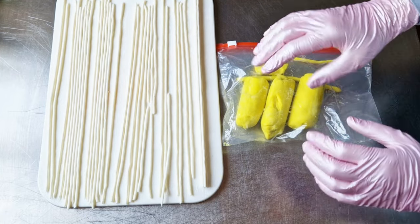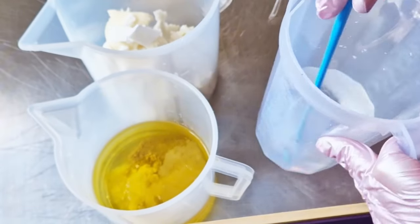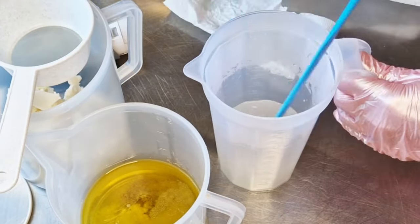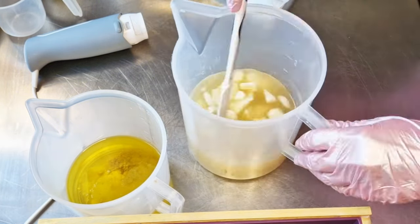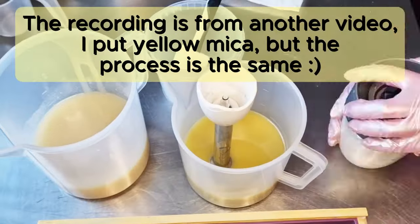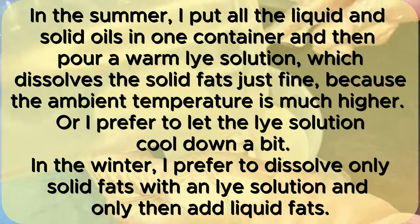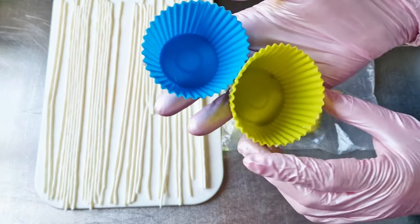And I am thrilled by this recipe because, since I was in a hurry, I made this soap using the heat transfer method, which means that you mix hydroxide with water, mix well until the solution is absolutely clear, and dissolve solid fats and butters with this hot lye solution. Since all was dissolved with constant stirring, the final temperature was 37 degrees or 98 degrees Fahrenheit, which I think is the ideal temperature. Then I mixed everything with a stick blender, added color and poured into these little molds.